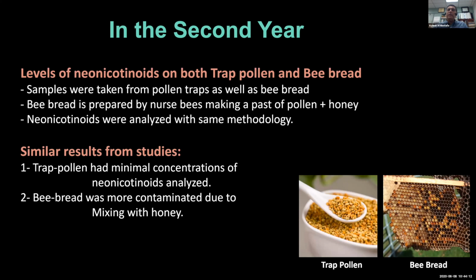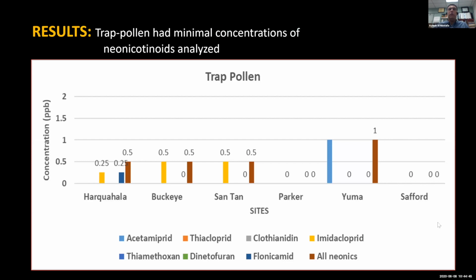And the insect has two types of pollen. Some of them we can collect from them in what we call a lab, just before they enter the hive, and the other one, they put inside the hexagonal wax cells, and we call it pollen bread or bee bread, because they mix pollen with honey in it, and that's what the colony will eat. So we were trying to find what's going on in terms of the residue of these neonics in both types of pollen. And those were the results that we found.